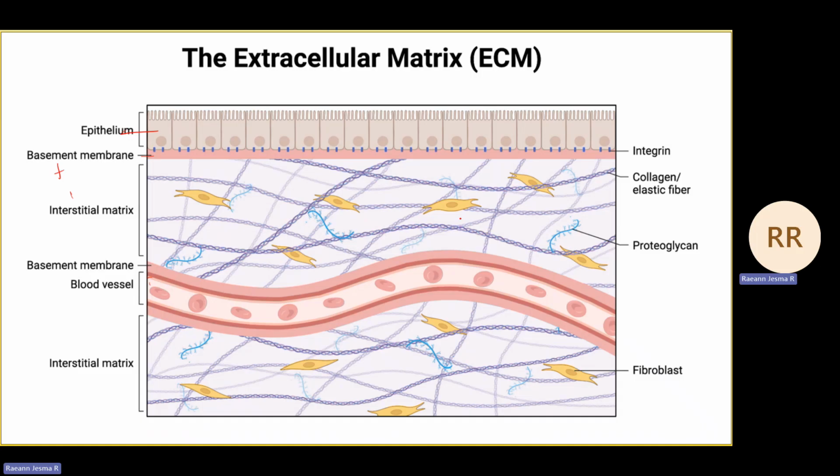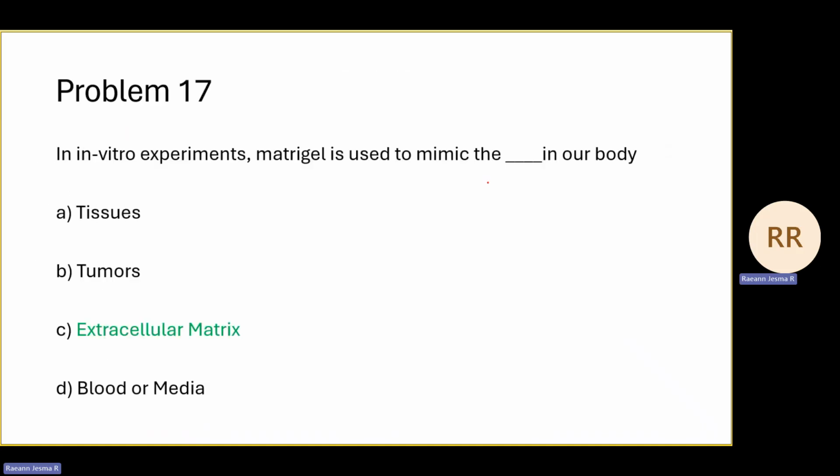So when we are studying cancer cells, they will anyway be surrounded by the extracellular matrix. So we want to keep the cancer cells in the extracellular matrix so that we can mimic it. In Matrigel, we keep the cancer cells in Matrigel, which is also extracellular matrix, but it is from tumor cells of rats, so that we can mimic the actual extracellular matrix in our body. So to summarize, cancer cells are kept in Matrigel so that we can mimic the interaction of the cancer cells with the extracellular matrix that is present in our body.